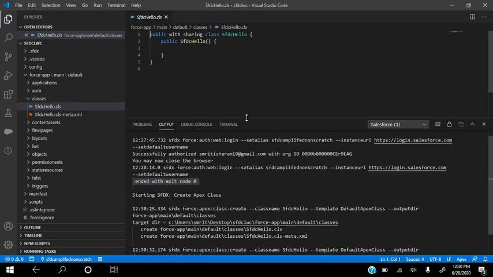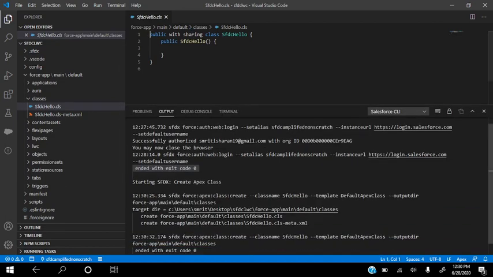So let's check in the terminal. See, now if you want to create an Apex class, here when we are using the Visual Studio point and click, there are multiple steps we are going through, that we are saying that, okay, we want Apex class, then we are choosing the name, then we are choosing the location, and that's how it is being created. If you are using the terminal, in a single command you can do this.